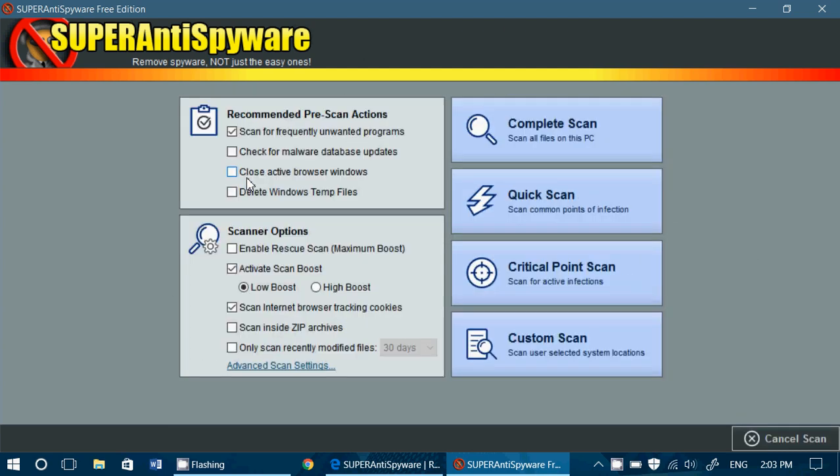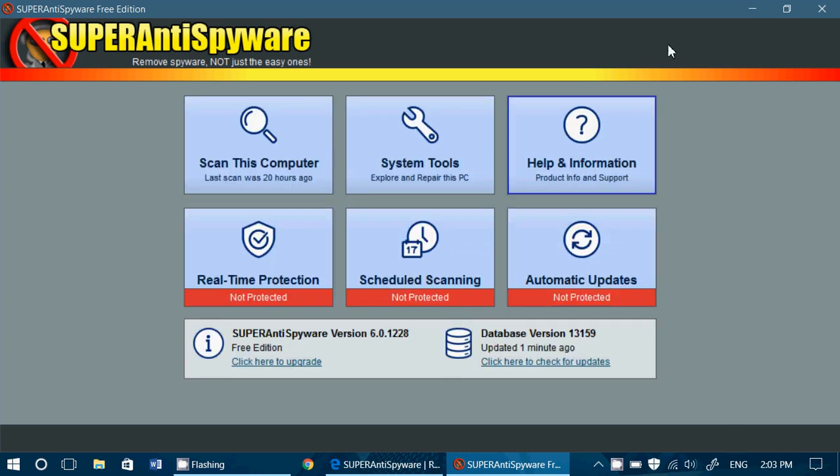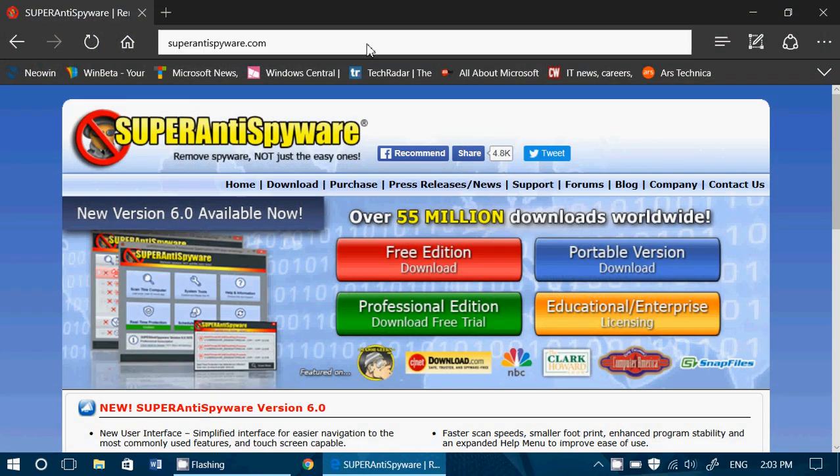And of course, this software is free of charge, so no paying for anything, like I said, and it's one of the good tools available. I will, of course, post the link to this webpage in the description below the video so that you can check it out if you want to download it.